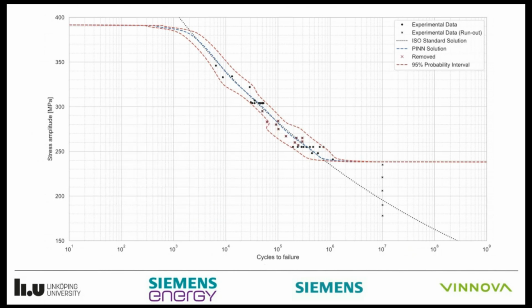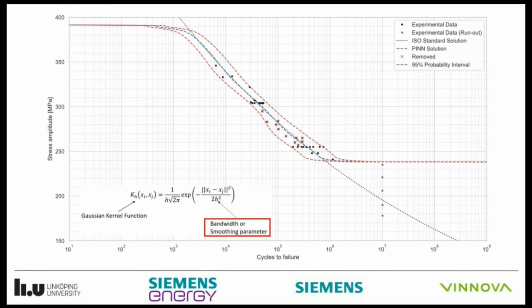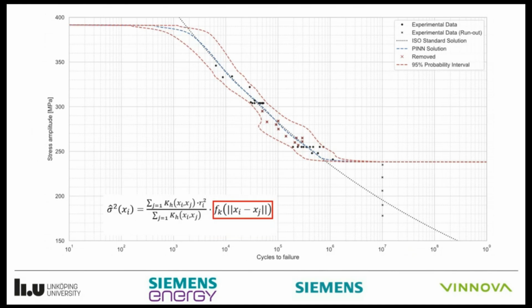Then we started looking at what happens if we remove points. We would like to increase the risk, so we would like to describe this behavior or implement something that could capture this. One thing you can look at in the Gaussian kernel function is this H parameter, which is a hyperparameter, so you can tune it to whatever you want. You can increase that one to smooth the curve for safety factors.